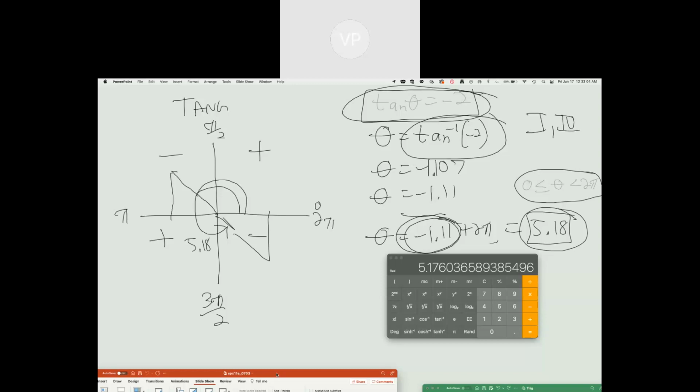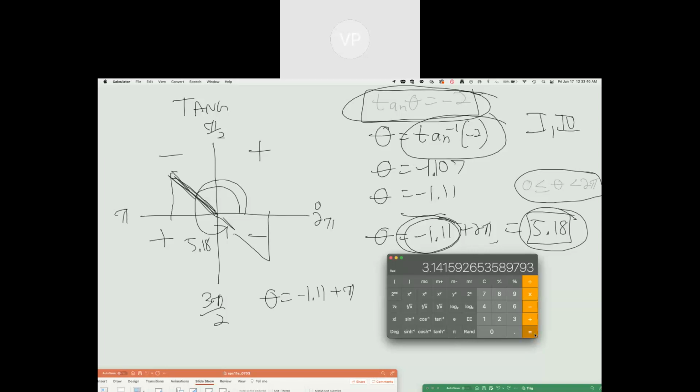Now the issue is, we want to get this one. We're never going to get that on the calculator because that's in the second quadrant, and we don't have that. It's never going to show. Good news is, tangents are essentially parallel to each other, or they're back to back to each other. So once we get this one, this 5.18, we did that by adding 2 pi. You could have done the same thing and take this -1.11, and you could have added a single pi to it.